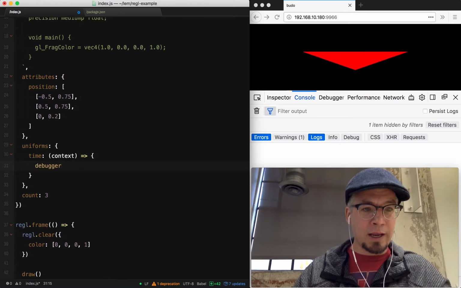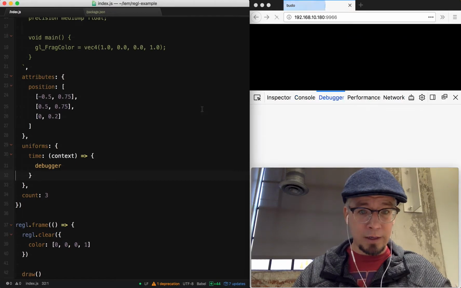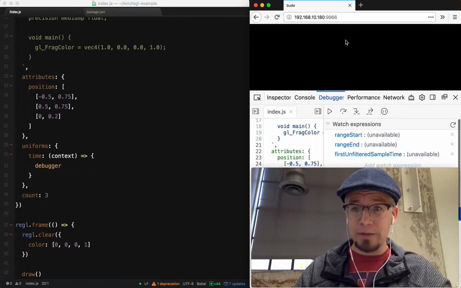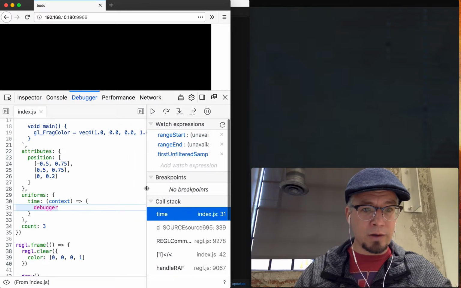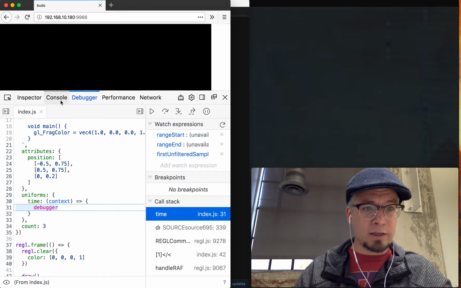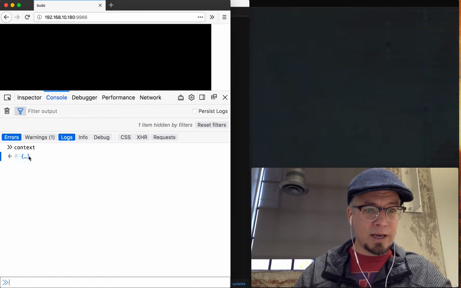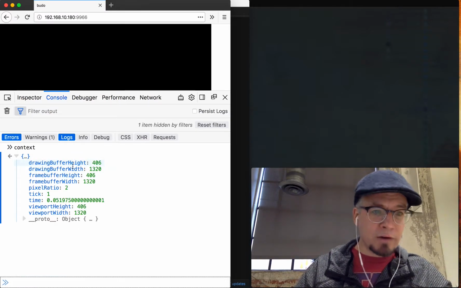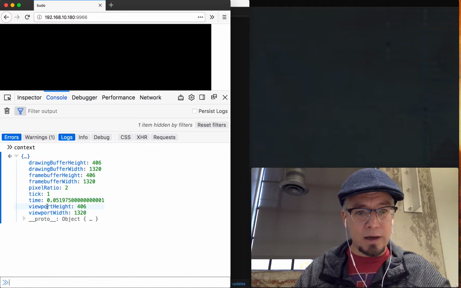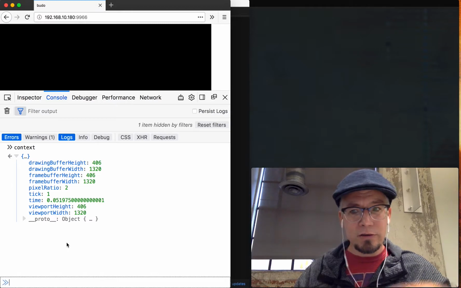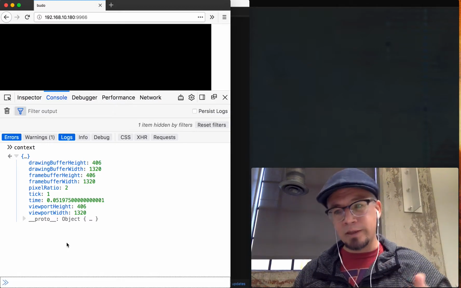So let's go ahead and drop a debugger statement in here, and let's go over here and inspect what's going on. So we see context. I'm going to pop over to the console and type context. You see I have an object: drawingBufferHeight, width, pixelRatio, tick, time, and viewportWidth and height. These are really common things that you usually want, and Regal provides these by default for you.